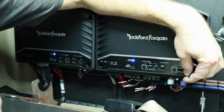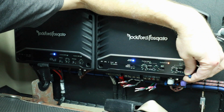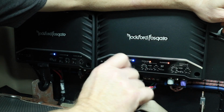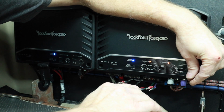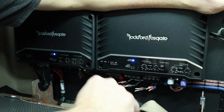Start turning the gain up at 0 dB. As you can see, that light comes on there. That is a 0 dB indicator. We'll do the same on this one. If we wanted to leave the gain set to the best possible scenario, meaning no distortion, no nothing, then we would just turn this back till that light went off, just like that. And we'd have 0 dB of overlap.